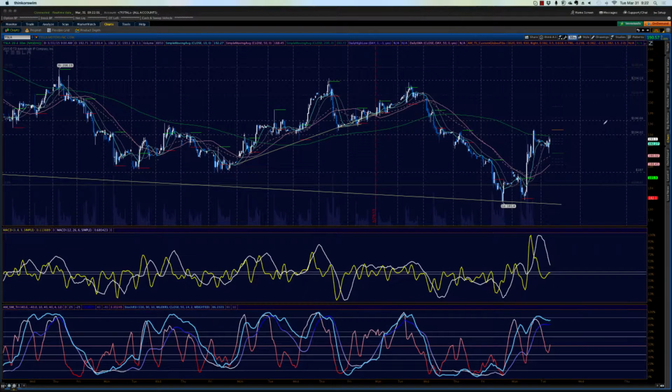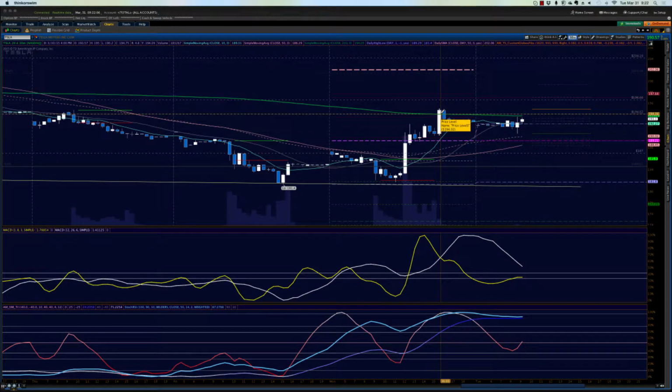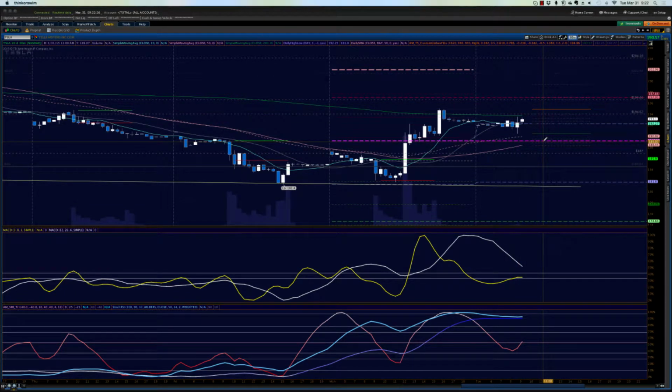And so what we want to do is telescope in. We'll see that the 200 is providing some measure of resistance, and we've got flat action here, but look at the slope on the flat action. Damp, and then negative, but moving to the upside here. This is a very messy chart. When the charts are messy, wait for support action to take hold. Watch the resistance measure. Remember, as long as we're sitting above that 50, we are going to have buyers that come in just a little bit more often than sellers until we start breaking down.